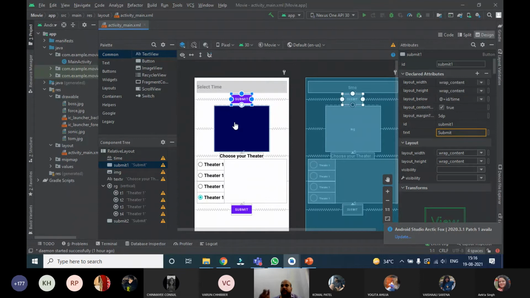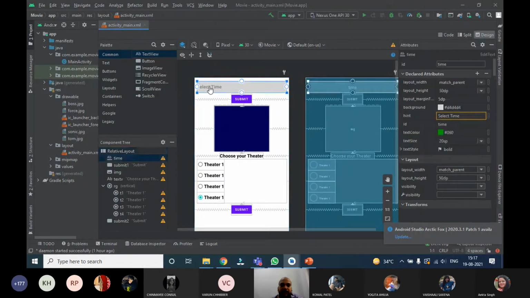It means if I am selecting a time slot 3 and I am submitting it, then it will show me a movie list, movie posters, where all the movies are there. And if I select the poster, then it will show me the nearest theater or the respective theater where the movie is running, right? So it's a little bit different, a little bit reverse process from what is available in the market. So it's just a demo application, not for commercial use. So this is the application which I designed.